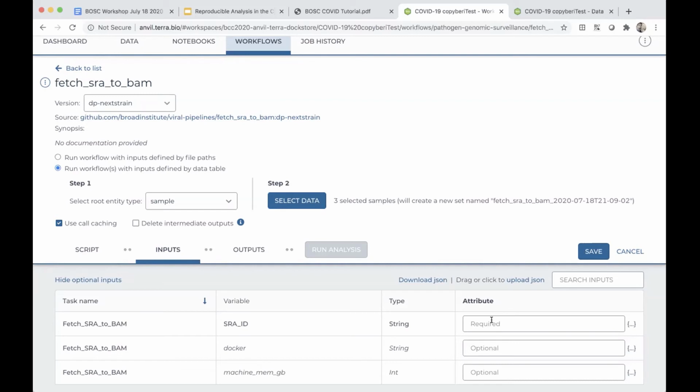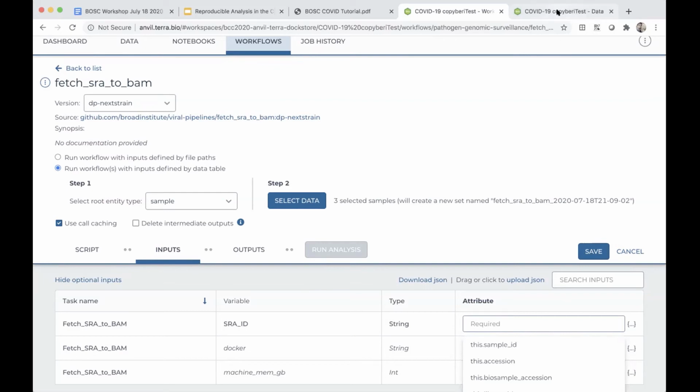And the first variable here is the SRA ID. So far, just a reminder, we told the workflow which table to use, and which rows or samples to use. And now we need to indicate to the workflow where our SRA ID exists within that sample table.